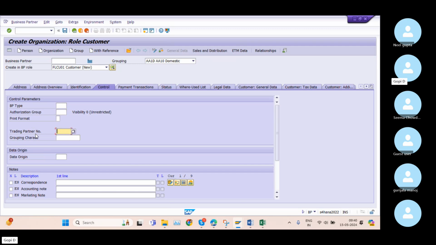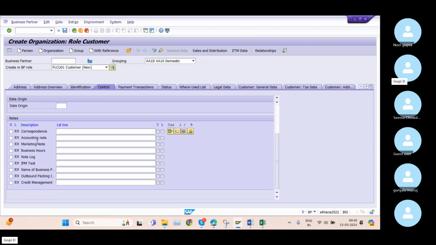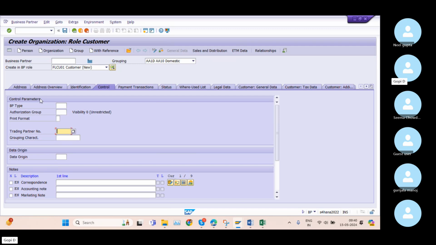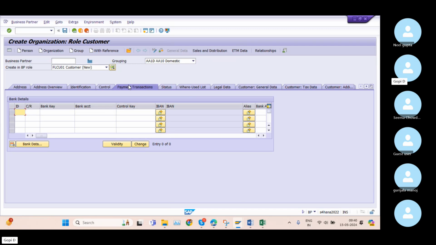The trading partner is nothing but the group of company, the company information, and the date origin, and we can see different types of notes, like correspondence, accounting note, marketing note, business hours, note language. Likewise we have different types of data as part of our control data.